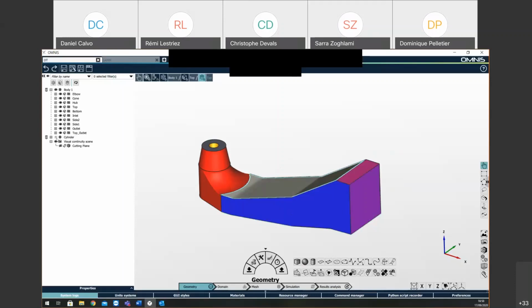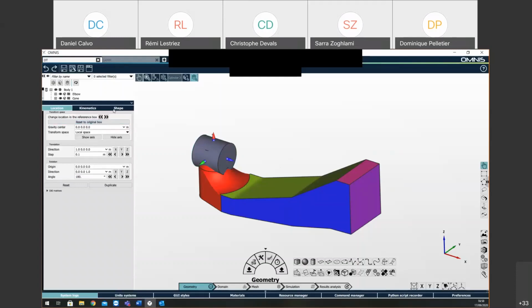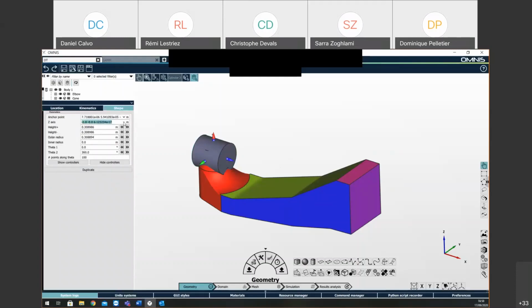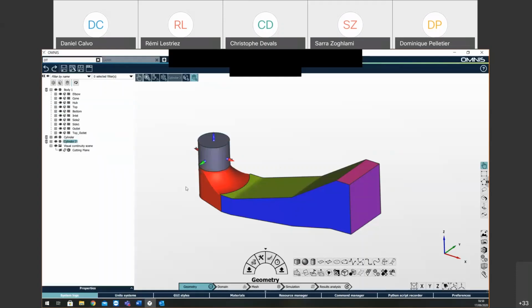And finally, you can create, for example, a cylinder. I will show you, although it's already generated there. But if I click here on the cone, I can create a cylinder, and it's adapted to that geometry. I'll just have to modify the axis so that it goes in the direction that I want. And why would I want to create a cylinder? It's because I want to apply a volumetric refinement. So I could apply refinement on the patches, but if I want to apply refinement on a bigger region, then patches are not enough. So I need to define a volumetric region and apply a volumetric refinement there. So that's what we're going to do.